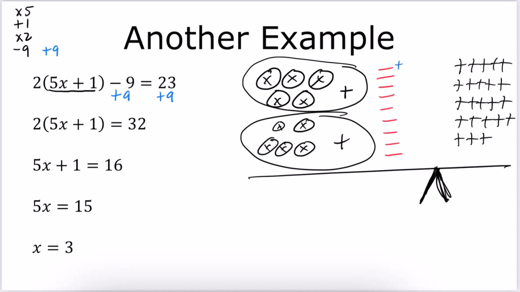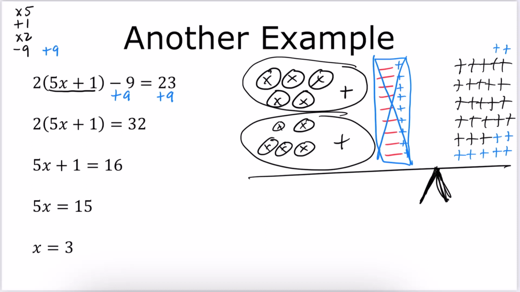And so I'm going to add 9 to both sides of my equation. And if I add 9 positives to one side, it will stay balanced as long as I also add 9 to the other. So here's 5, 6, 7, and then I ran out of room, so I'll just put my 8, 9 up there. Okay, so what that does is it basically cancels out all of these negatives, because 9 negatives plus 9 positives will just equal 0 now. So now what I have is 2 times (5x's plus 1), and that equals 32.